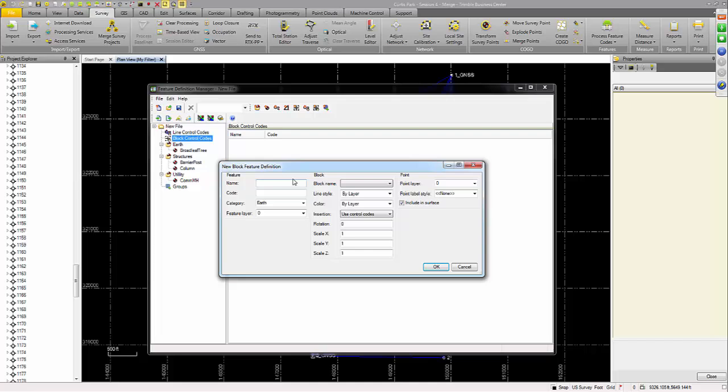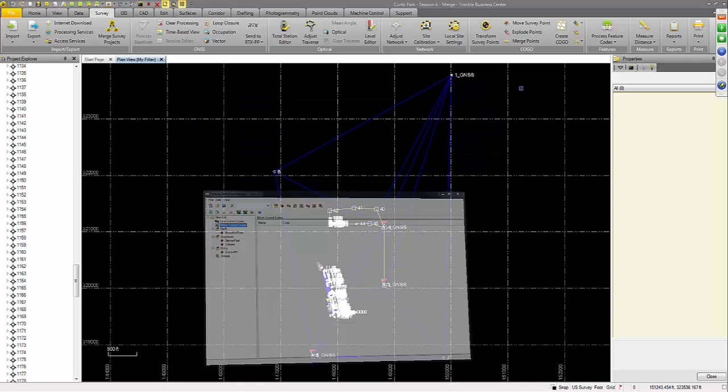As per the rest of the feature definition manager, there is some setup time on the front end, but if you can set aside that time and get everything set up, then the time and effort savings going forward is pretty huge between simplifying the field data collection and very much simplifying the processing in the office. The feature coding is a great asset to use with your field work.